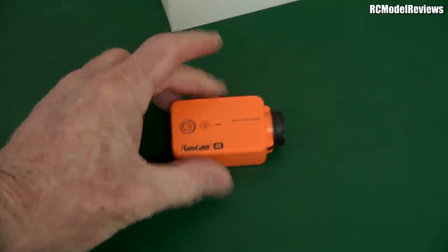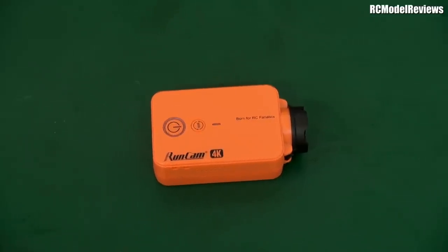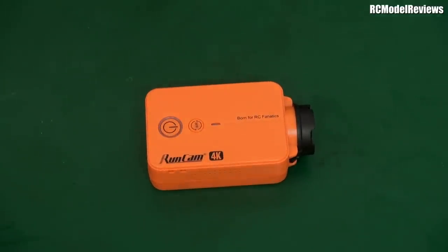We don't unbox things, but we do look at what's inside, and there it is. Orange, and I love orange cameras because they just show up when you lose them, when they bounce off your model or whatever. When something goes wrong, an orange camera is so much easier to find than a black one or a silver one. They just stand out. You can tell it's a 4K because it says so on the camera. And if you've already had a Runcam 2, you'll know how to use them, what they do. But let's take a closer look at this one.